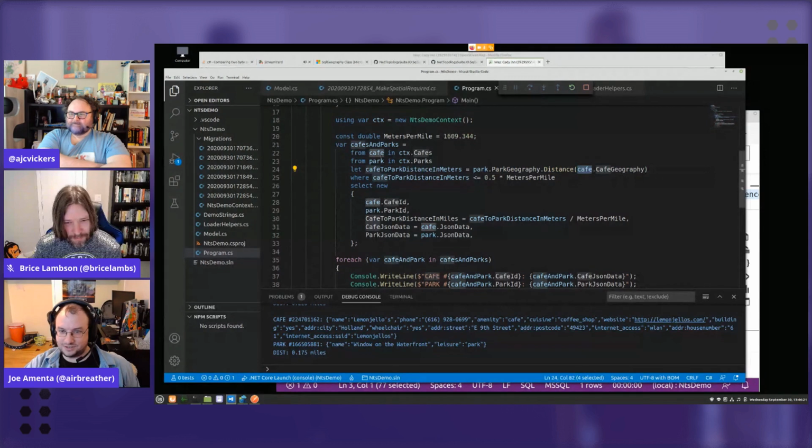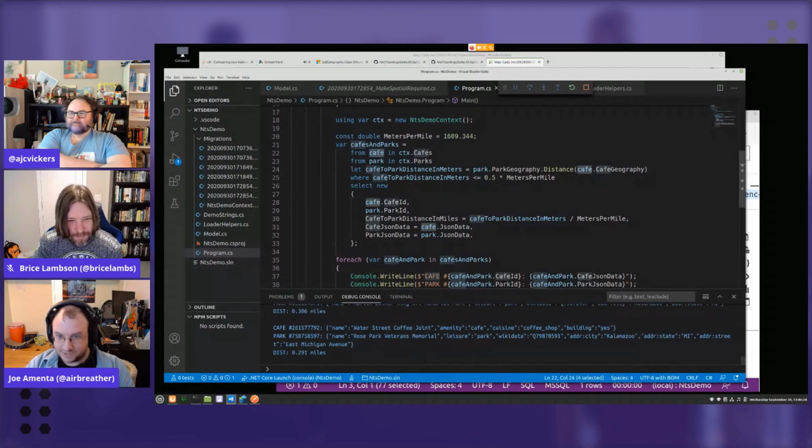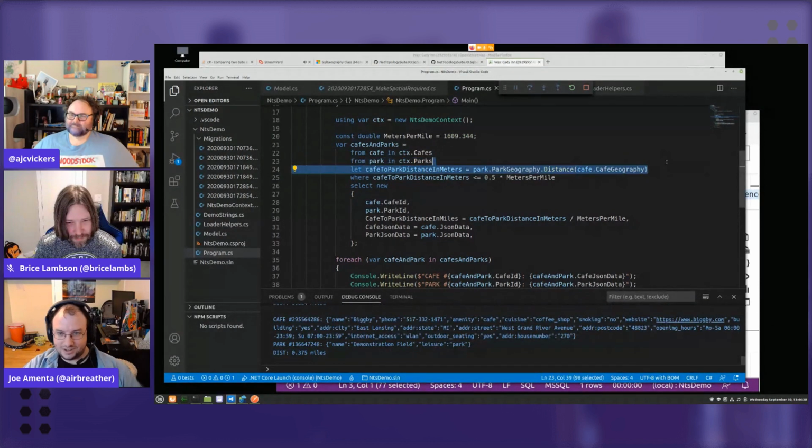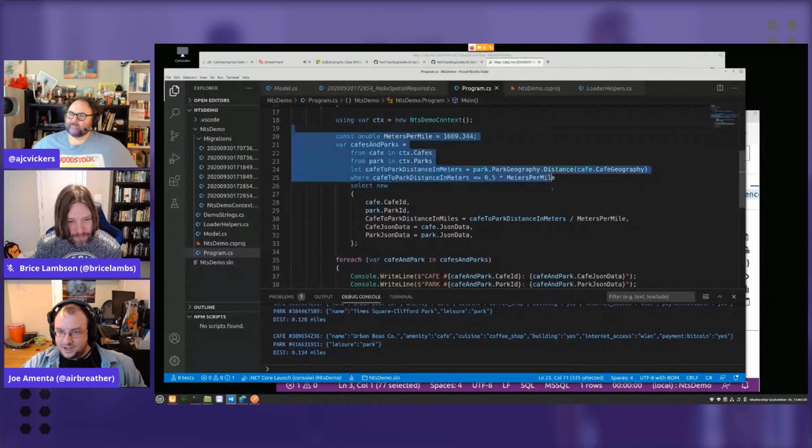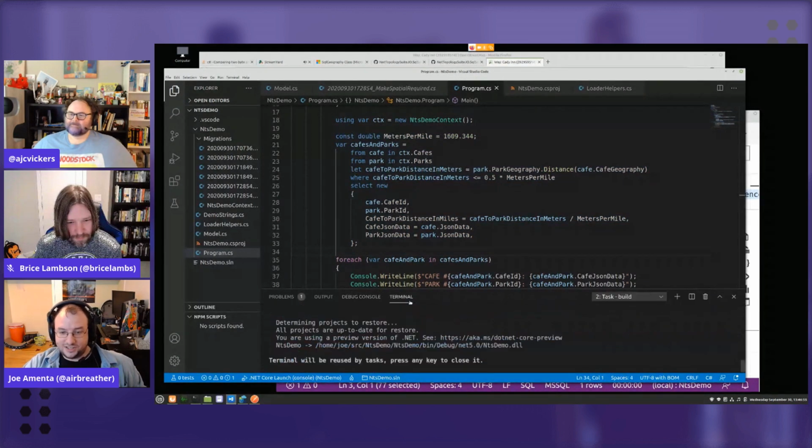And like I was telling you, a cafe could be a polygon that shows the outline. It has to figure out, okay, is this the closest point in the polygon of the cafe to the park? Nope. Okay, what about this one? What about that one? And this is a really common thing you'd want to do. You want to know, give me all the cafes that are within half a mile from a park. That's a very fundamental thing we need to be able to do. So I've killed it. We need an index. This is a classic case: we don't have an index, we need an index.